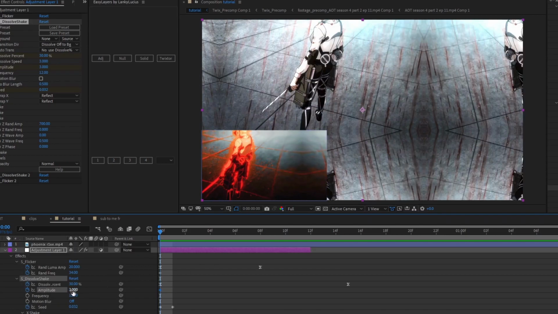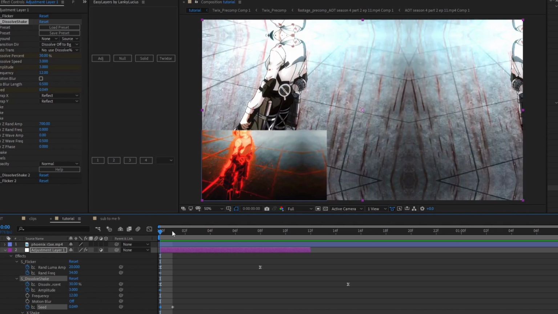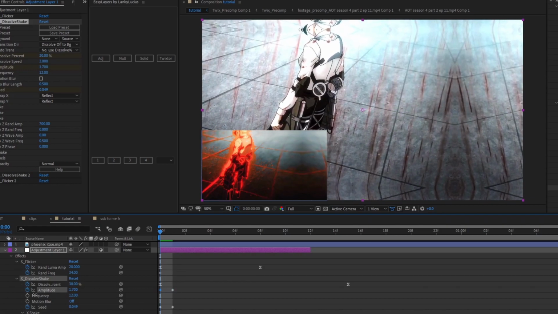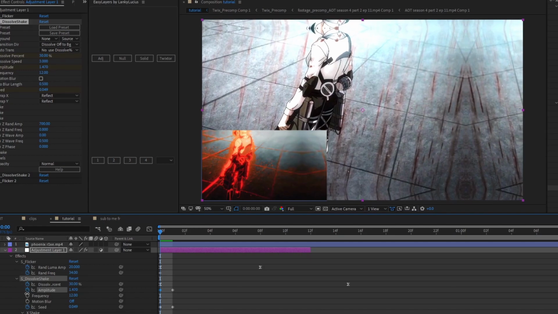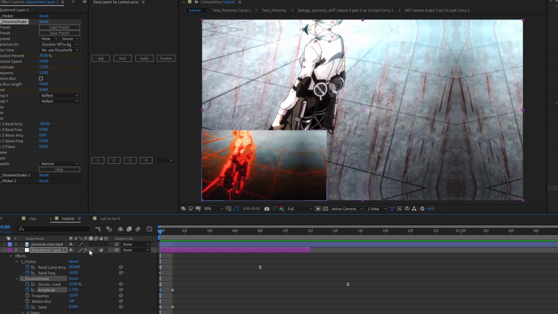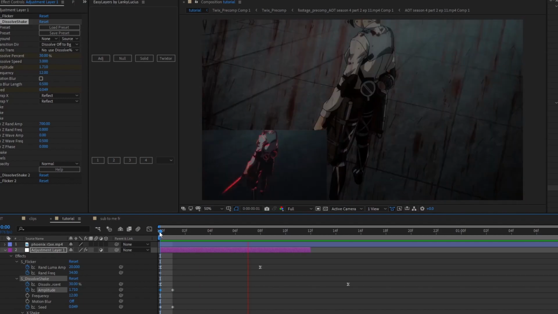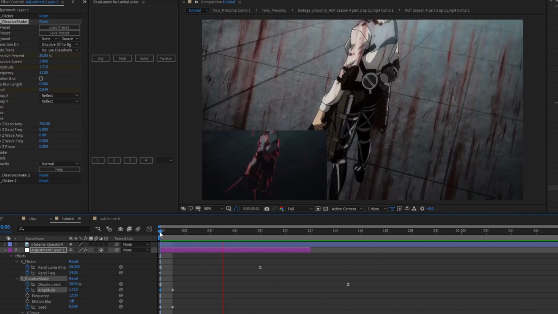So as you guys can see, when I'm moving around with the seed, the amplitude is just way too high. So what I'm actually going to do is I'm just going to change the amplitude down so you can move your 3 keyframe, 1 forward, and then just move this down a little bit. Something like that is almost exactly what he has. This is his, this is mine. And if you play it, the shake is pretty similar.